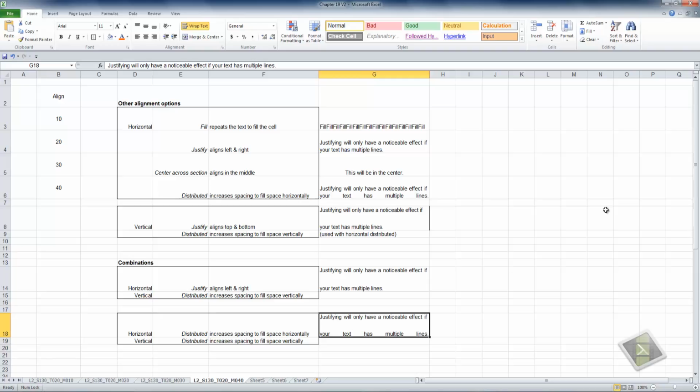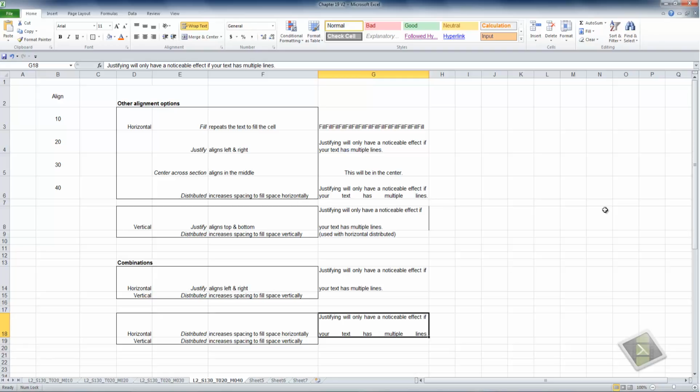So those are the alignment options. We began by aligning the header that's in cell B2 by using the command buttons in the alignment group on the Home tab. There are 3 positions vertically and 3 positions horizontally that we can quickly apply to the selected text, whether that's one cell or an entire column. We then launched the Format Cells dialog box where we had 4 additional options horizontally and 2 additional vertical options. We also found that we could combine some of the horizontal and vertical options.